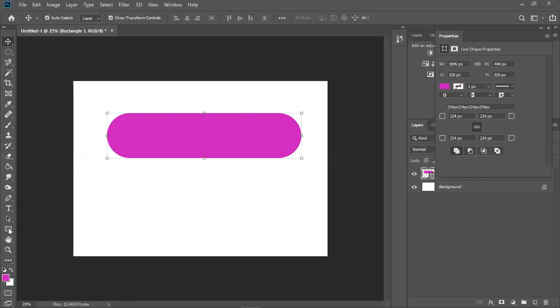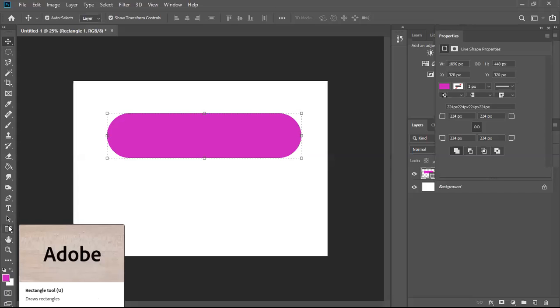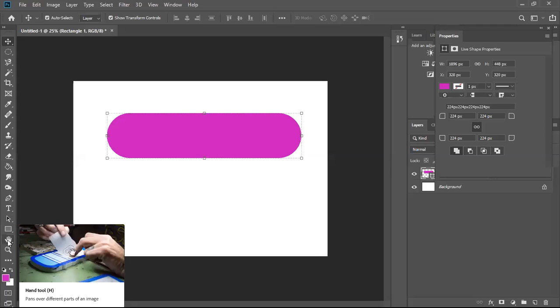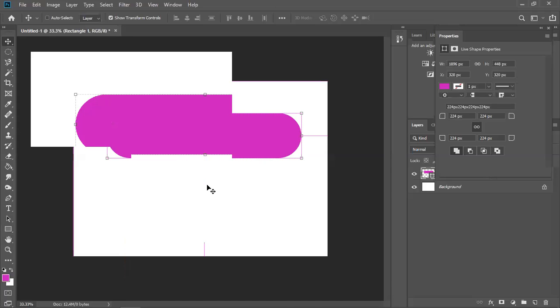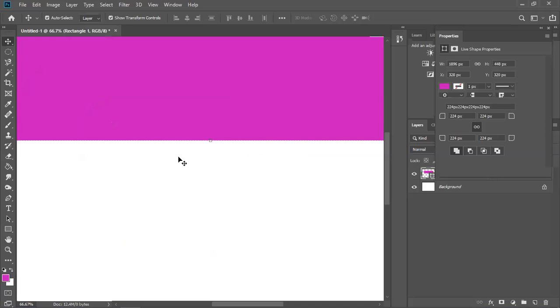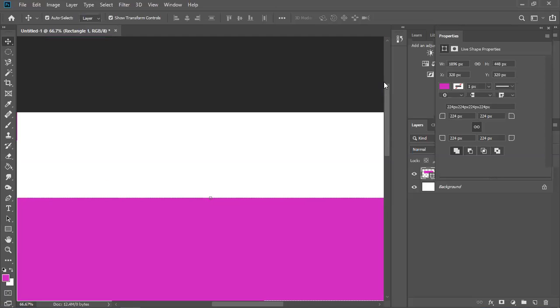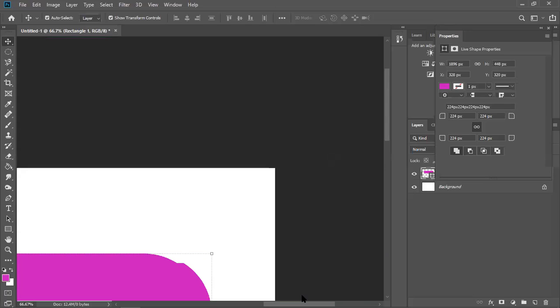Where are we? We are here, right? So go here. This is a normal rectangle, just the way we've done. Now this is our hand tool. Hand tool is basically, let's assume this is this large, and I don't want to come here and start scrolling up and scrolling down. I want to be able to move it without changing anything. So hand tool comes in handy here.